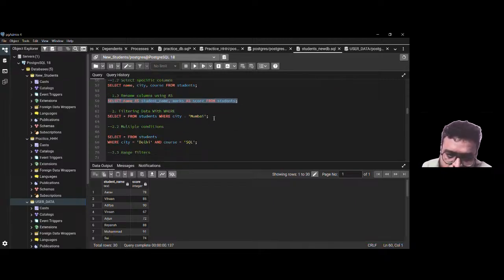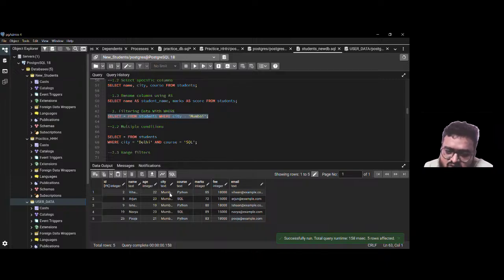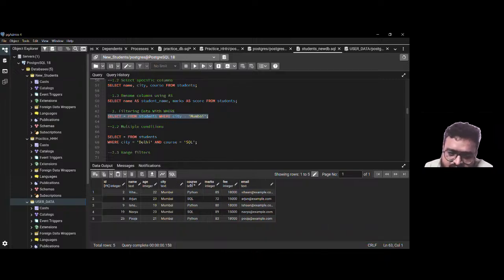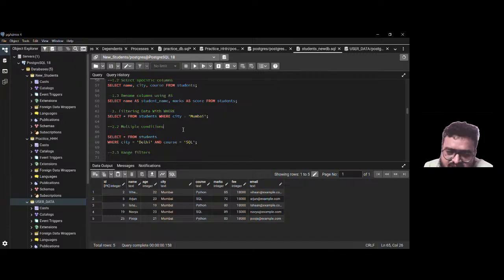And now we are selecting students who are only from Mumbai. So we have select star from students where city is equal to Mumbai. If you run this, we'll get the students who are only from Mumbai. Here we have selected the students from Delhi whose course is SQL.